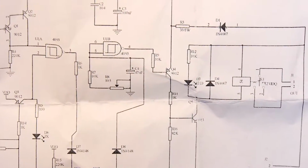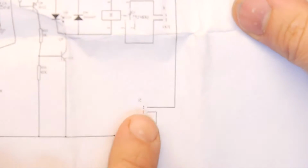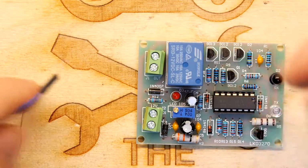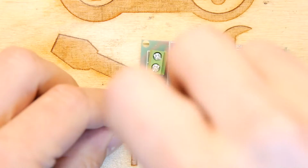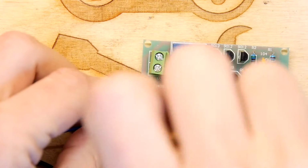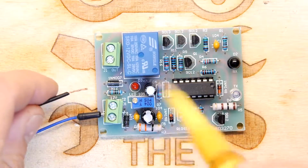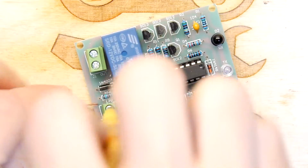Yeah, that doesn't quite help. Let's look at the circuit diagram. Jumper 2, 1 and 2. So the ground is on pin 1, and this probably is pin 1 here, so let's go with that. Yeah, now this sort of makes a lot more sense really on why you'd want to use this and how you'd use this, because there was no programming mode or anything on here, so that sort of threw me.